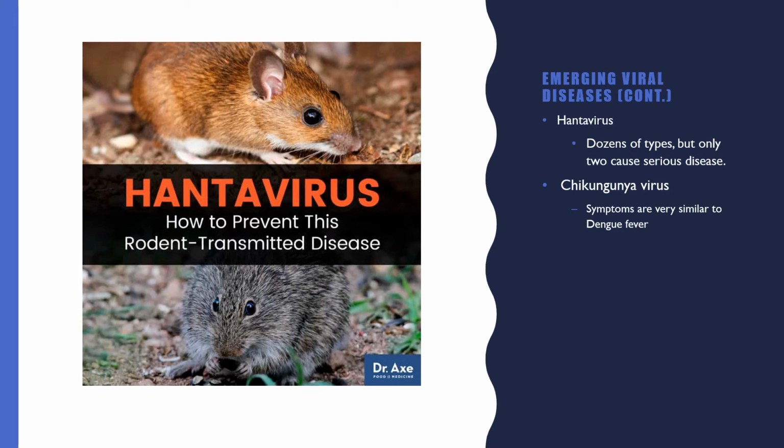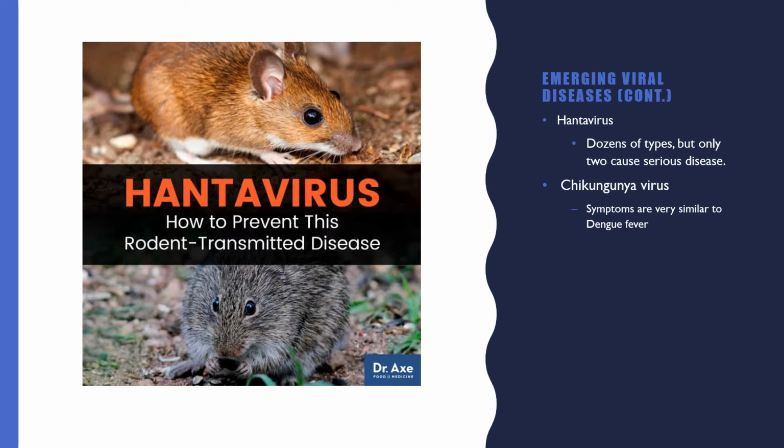This virus is again shed in the feces and urine of this cute little darling field mouse, and then it can get into the air and it can be inhaled and or it could be ingested, I suppose. Most incidences occur in rural areas. Characteristics are flu-like, but it can result in circulatory system and respiratory distress, and 2/3 of individuals that get this form typically die.